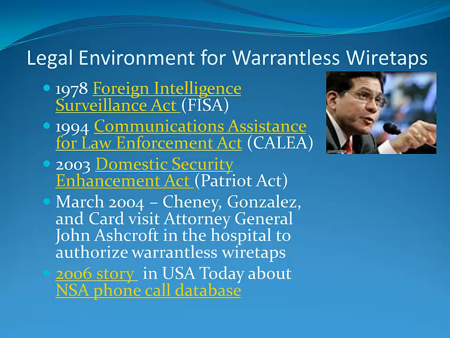You'll note that more recently, President Obama appointed a fellow who was involved in the March 2004 efforts by Attorney General Gonzalez and Vice President Cheney, the domestic policy advisor Andrew Card, and Mr. Gonzalez before he was Attorney General, to get Attorney General John Ashcroft, who was in the hospital, to continue authorization for warrantless wiretaps. That the authority had expired, and they were trying to revive it. The story was leaked in a USA Today story and also in the New York Times in 2006 that there was a huge National Security Agency phone call database.